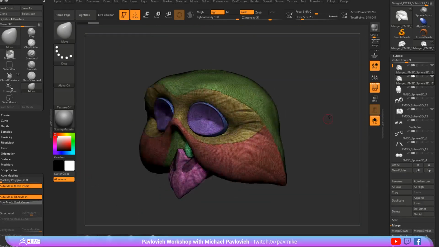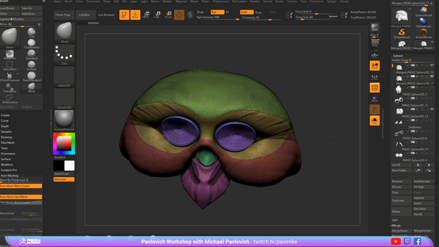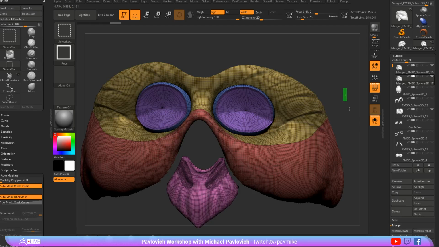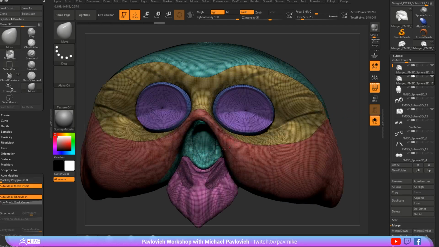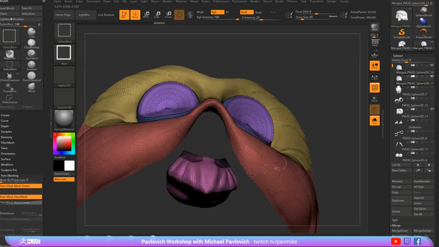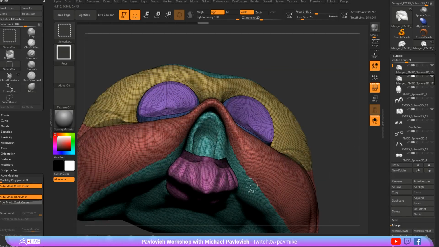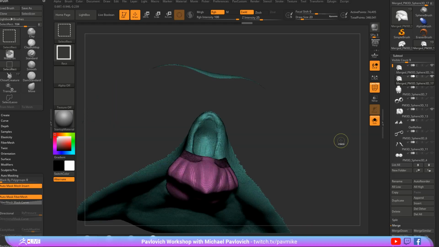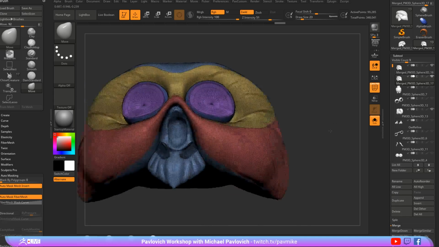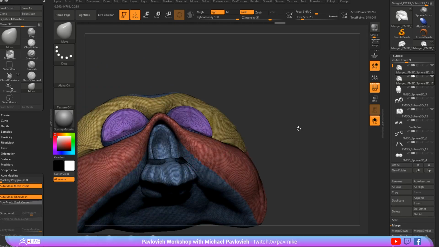It went through and Boolean'd them. So now, let's see. Okay, now this is going to be problematic. I forgot that this beard here was going to be its own subtool. Now it doesn't have to be. You can take this one and add this one, then this one, and then you can make it all one subtool, or one polygroup, I'm sorry, if you really don't care about that geometry or having a loop around there.